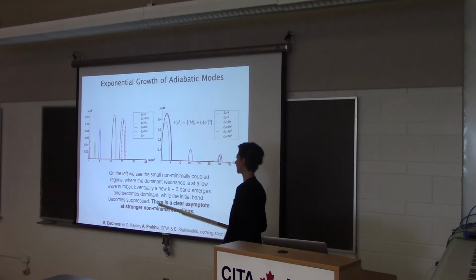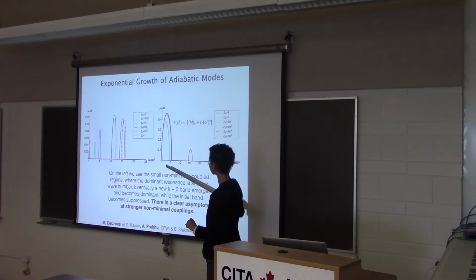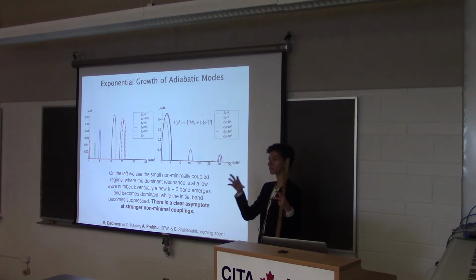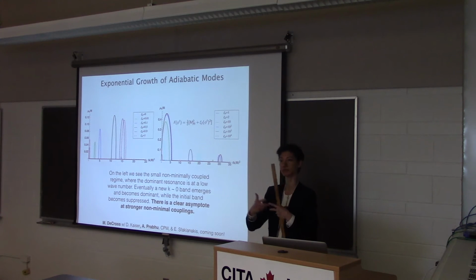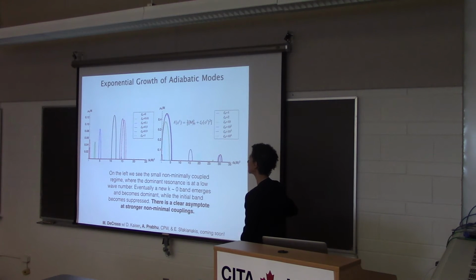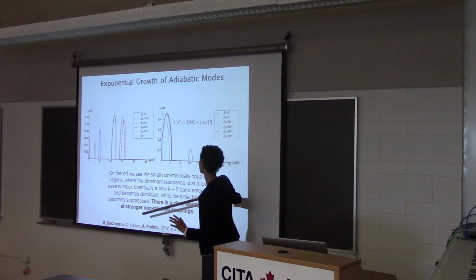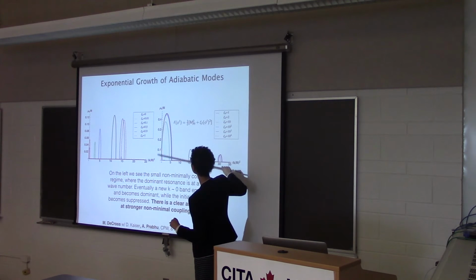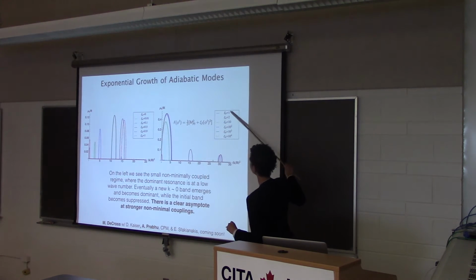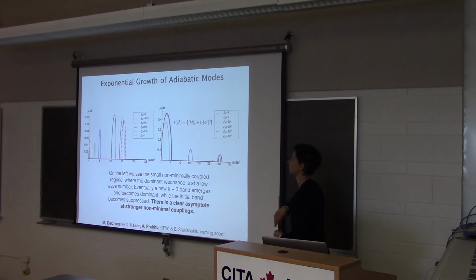Okay, so there's a lot happening right here. But what I want to say is that the strength of the non-minimal coupling, so the strength of that conformal stretching that occurs, definitely affects the resonances. You can see that there are going to be much stronger resonances when this C, which really measures the strength of the non-minimal coupling, is stronger.